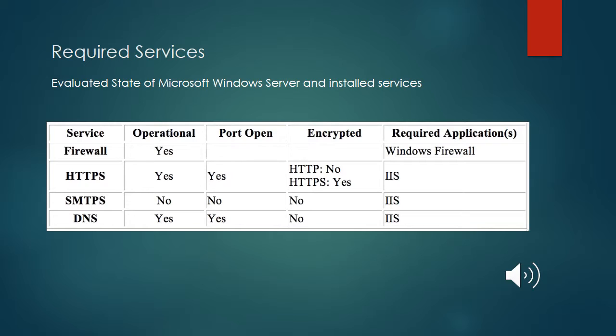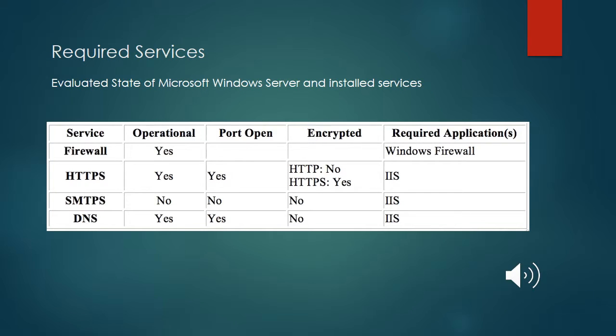The HTTP service was operational. The ports were open. However, the HTTP service was not being blocked, so this was also being let out of the firewall, and since it's HTTP, this was not an encrypted protocol. HTTPS was operational, and that service on port 443 was encrypted.